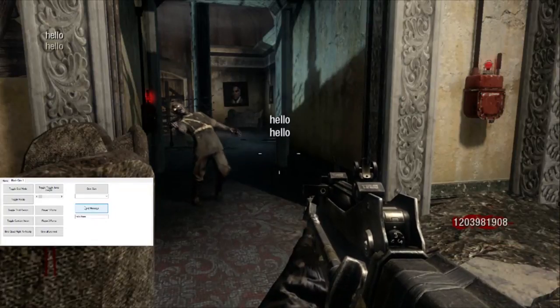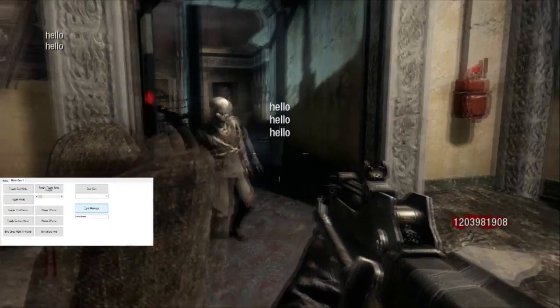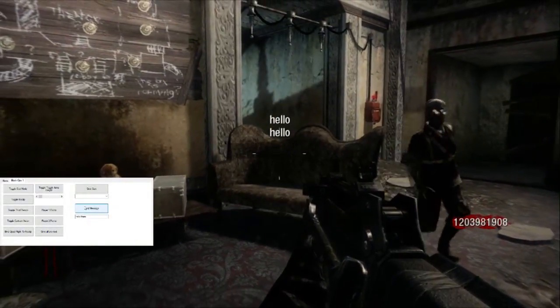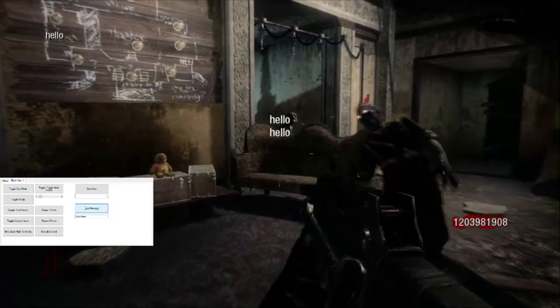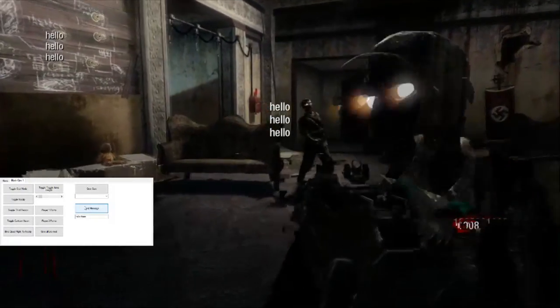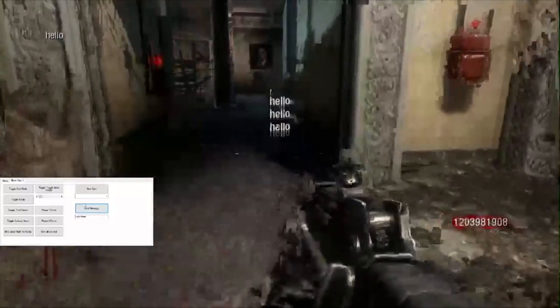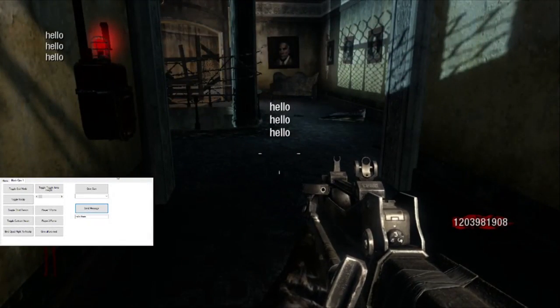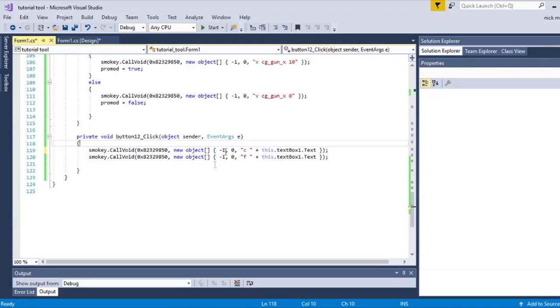And the one at the top left is either that C or the F. I don't know which one is which, I forget, because I think they're all different on every COD. But yeah, as you can see, both of the messages work, so whatever you put here will show on the screen for everyone. And sorry about my screen capture lagging, something wrong with it. Now the reason why it only said hello on the screen and not hello there is because you have to put a space.